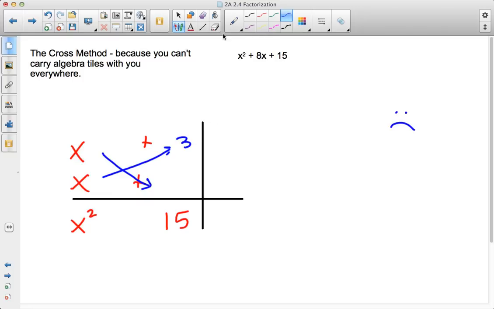So let's try another factor pair of 15. Let's try 3 and 5. So now I'm going to try 3 and 5, because 3 times 5 is a factor pair of 15. Now when I cross multiply, starting with x times 3, I end up with 3x on the top. X times 5, I end up with a positive 5x on the bottom. 3x plus 5x is 8x.